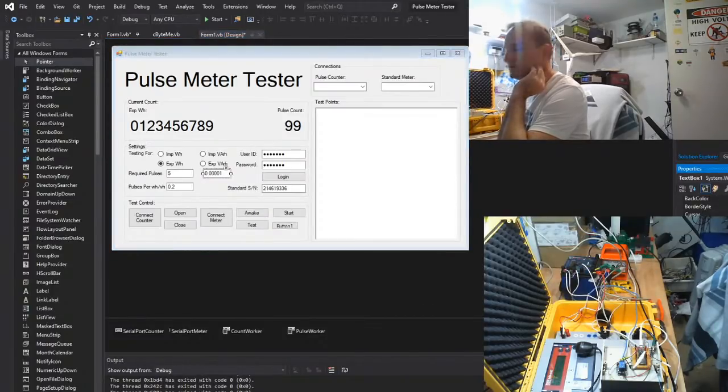You can't see what I'm doing, it's off the screen. So I'm changing what the box is called. What should I call it? Pulse count box. No, that's not right. Pulse multiplier, multi.